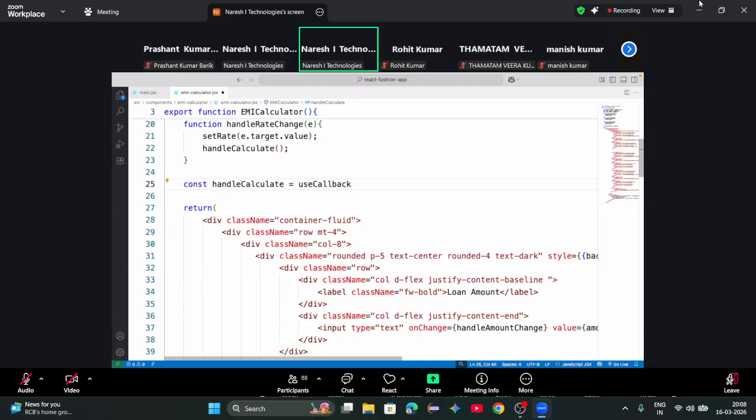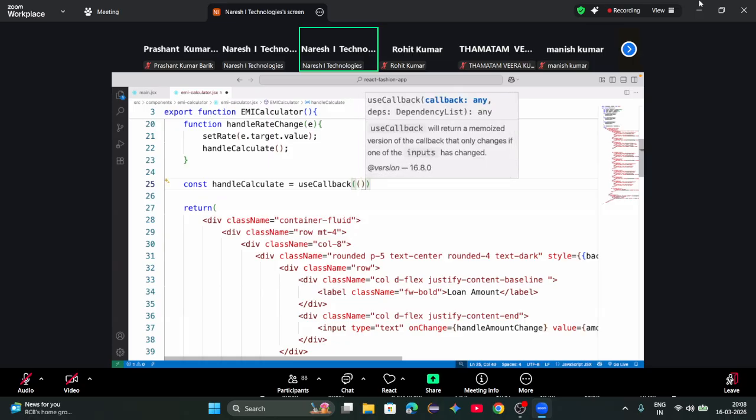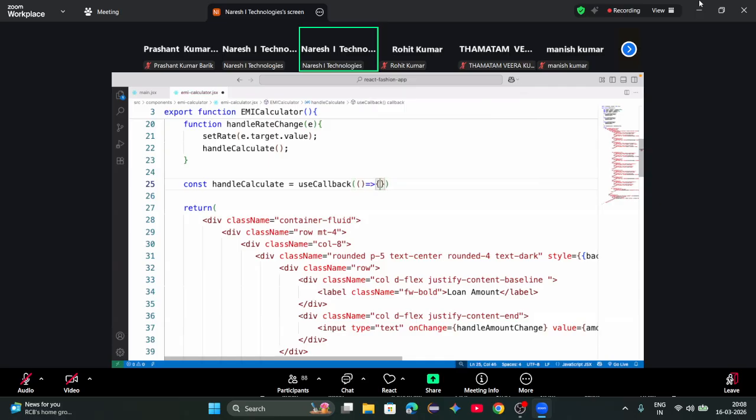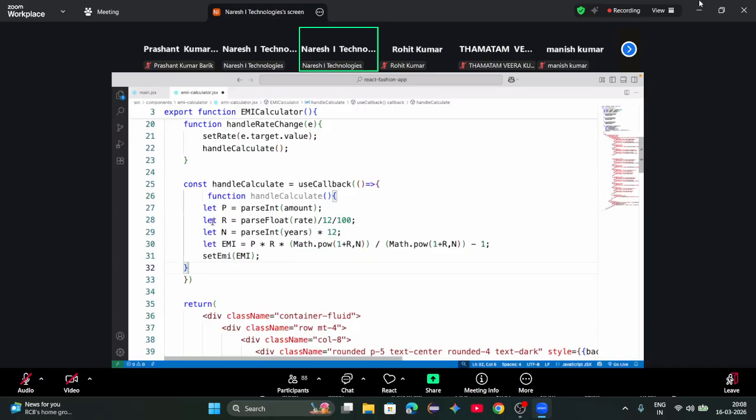What is the advantage of that? It is loaded on the first request and provided across multiple requests. It will improve the performance of your logic if any complex calculations are done. useCallback uses a callback function. In this function, you do the calculation job. That means don't use the function word. You just perform this calculation. Understood? That means get the interest rate, calculate the interest rate and do the performance.